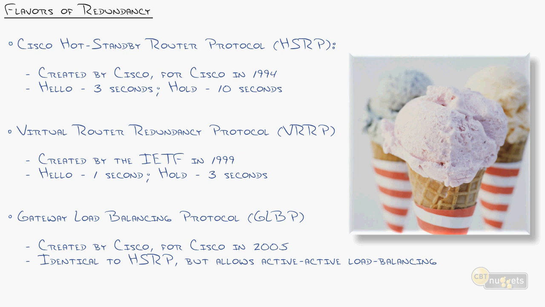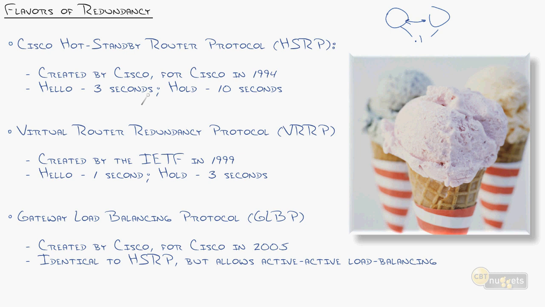So we'll call the strawberry one Hot Standby Routing Protocol. This was created by Cisco for Cisco in 1994. Isn't that amazing? 1994, a long time ago. This protocol is still one of the most popular ones still being used today. What its goal is, it's to create that virtual IP address between the two routers. So we've got the two routers, let's just say .1 IP address. Both of them are sending hello messages back and forth, everything I just described.